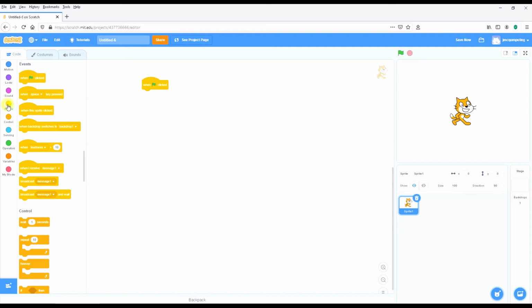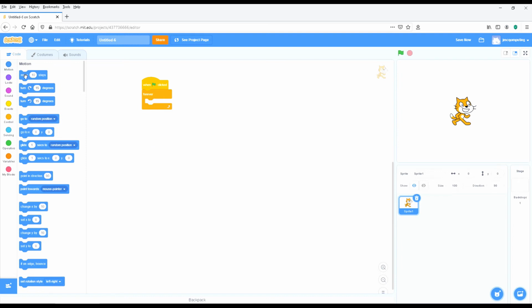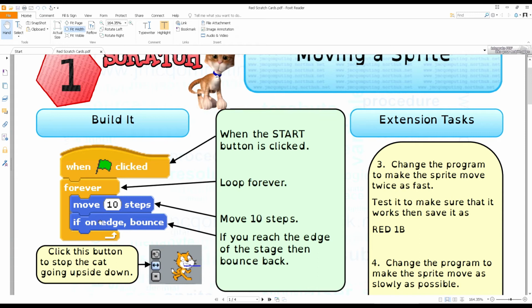Then we go to Control, and we want a forever loop. We want the cat to move, so we go to Motion and tell it to move 10 steps, and when it gets to the end of the screen, we say if on edge, bounce. That is pretty much the same as our program here.